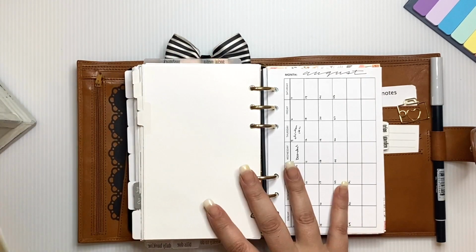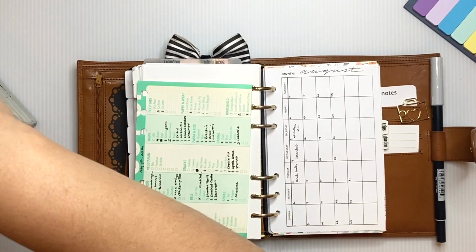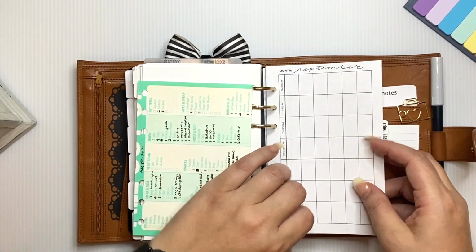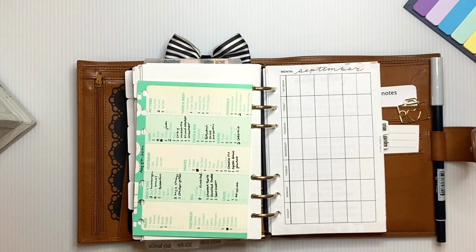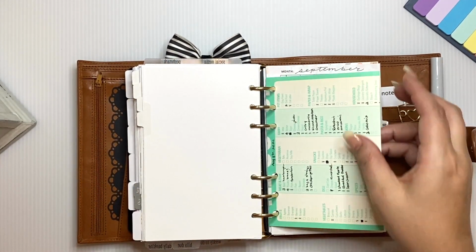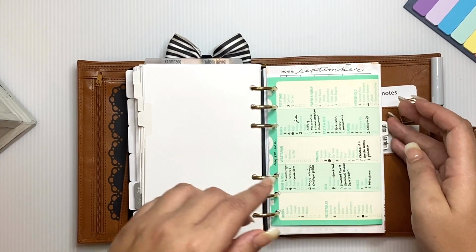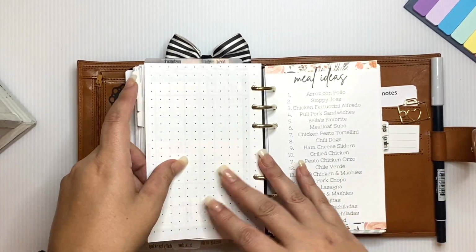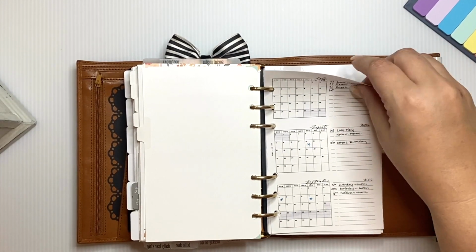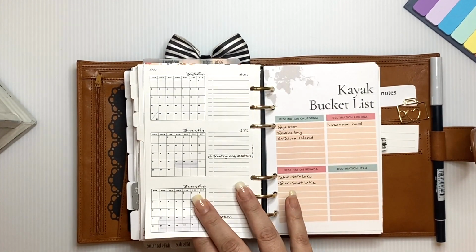So I'm praying that in September, I'm going to actually adhere to this because I don't like spending money. We'll take one of these out for September. I'll put in the numbers. I'll take this one out because clearly I wasn't using it. And I will be doing a new inventory because this is dated August 8th. I need to do the inventory for today, Sunday the 29th, so that I can do my meal plans. There's some meal ideas. Here is a quarterly insert that has what we were trying to do for family trips, so like Lake Tahoe and stuff like that.